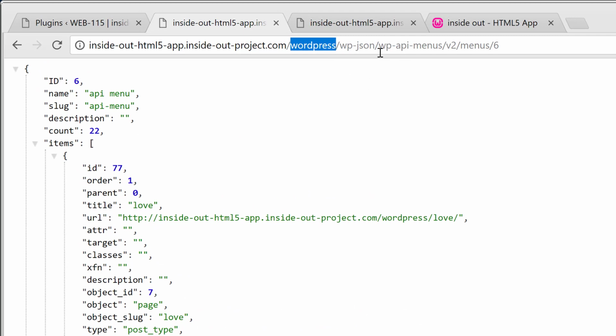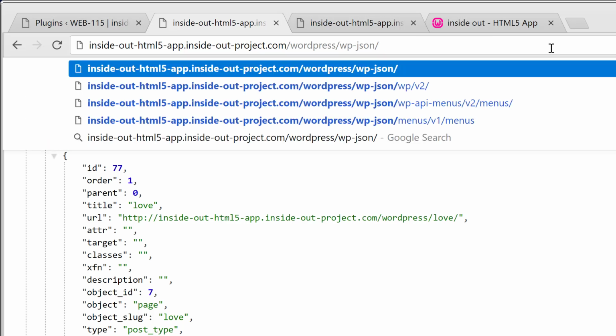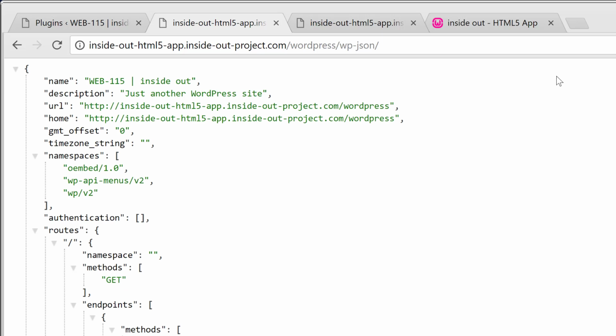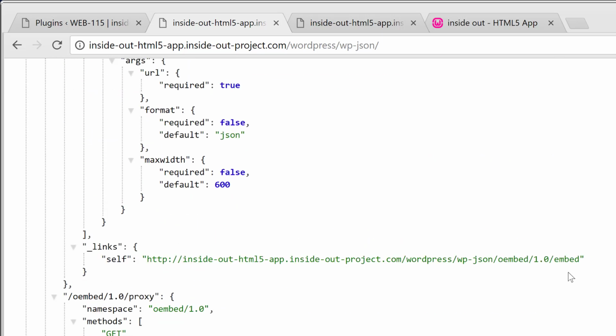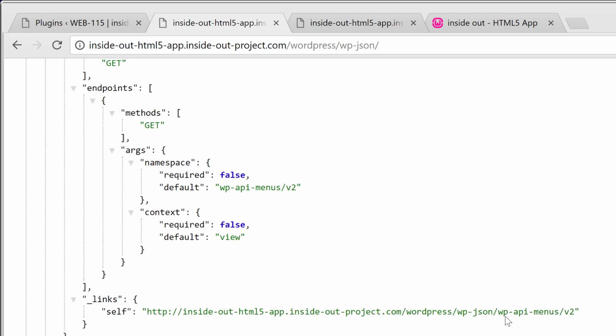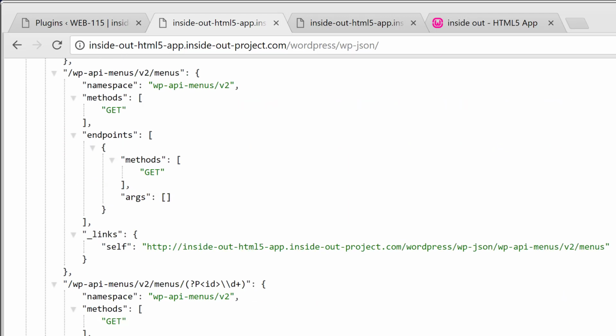Now, WordPress has what we call an API built in. And what an API allows us to do is basically pull all the data and the content from a WordPress website in JSON format. It's broken down, and we use something called endpoints. And so endpoints are basically where we can grab information from. If you don't get the concept of endpoints, hopefully you'll start to as we move along.